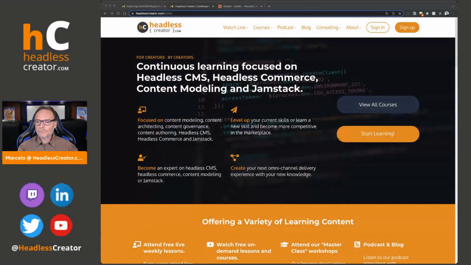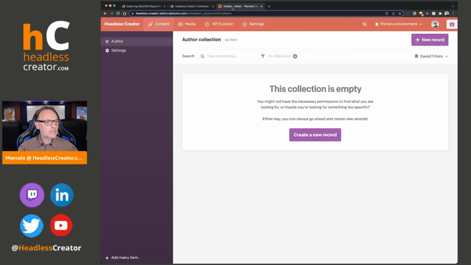Okay, let's jump in. I'm going to go ahead and show my screen. There we go. All right. So here we are in my project in DatoCMS. And real quick, what are plugins? Plugins are basically a way to extend the functionality of DatoCMS, whether it's extending the functionality of the authoring experience or the publishing experience or the developer experience. It doesn't matter. It's just a way to extend the functionality through plugins.